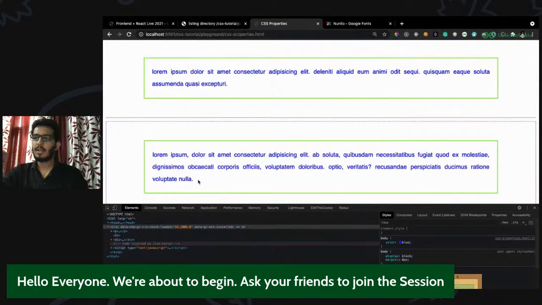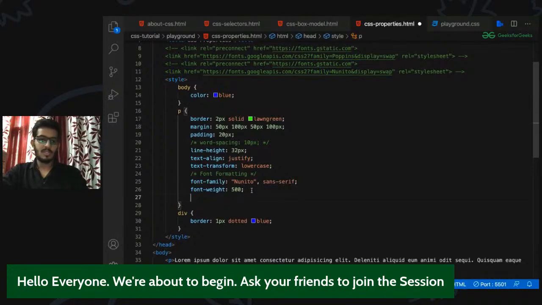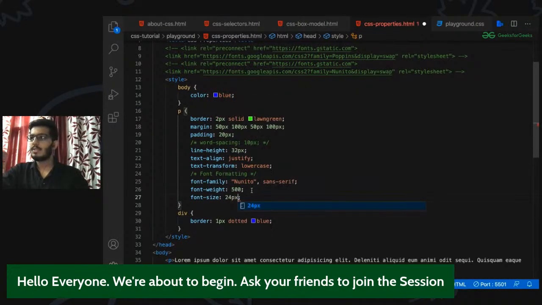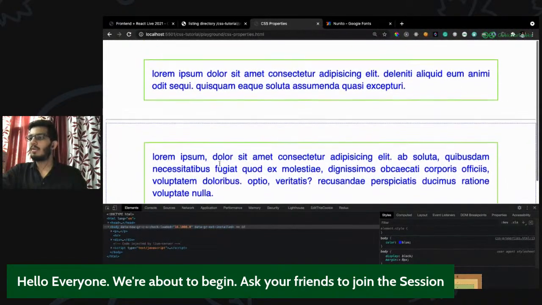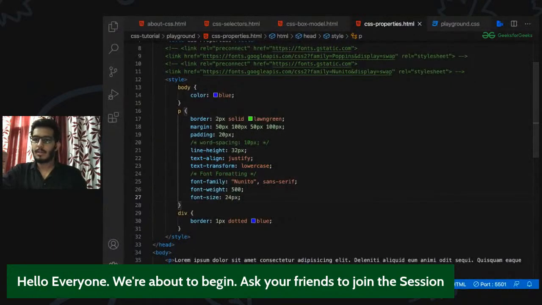As you see, there is much more weightage in the font here, right? Similarly, I can put some size. Let's say I have defined a size of 24 pixels, so it will be rendered accordingly. So text formatting and font formatting are useful, right?